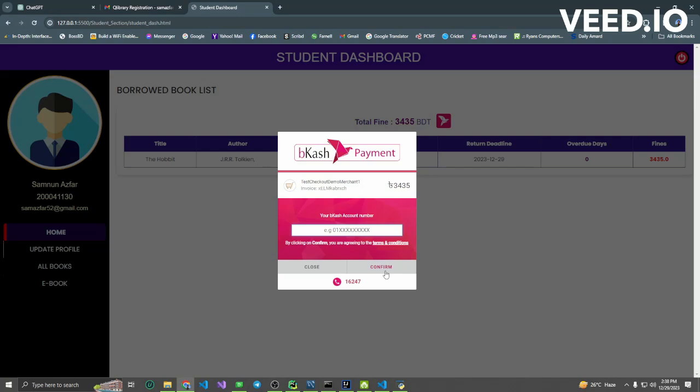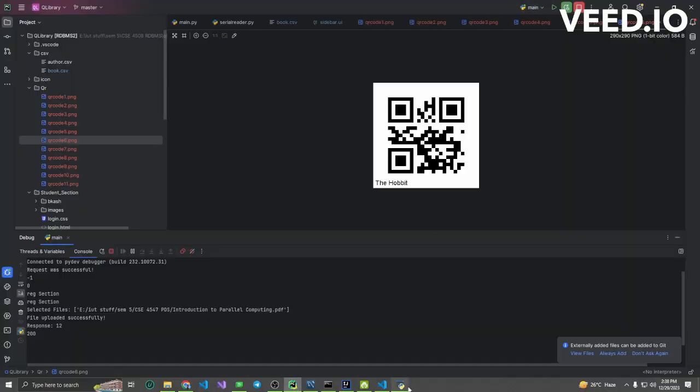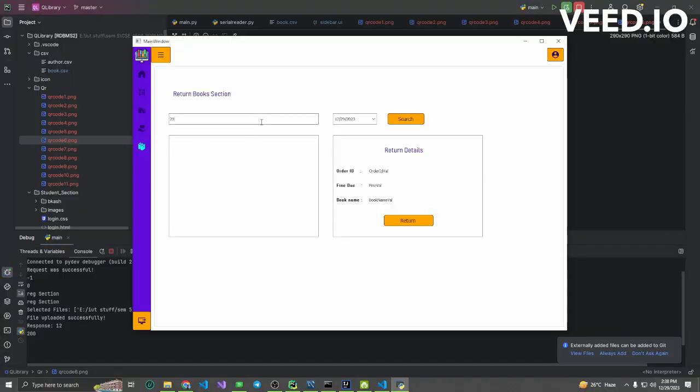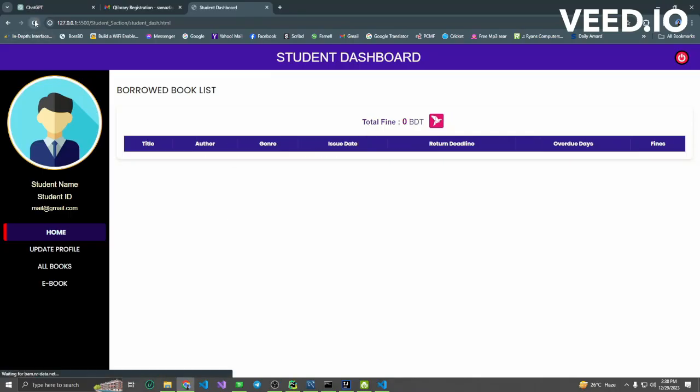And when the fine payment is done, the backend will be updated and the borrowed book list will be updated. Also, we can do a final feature where the librarian is able to return the books. So you can see here our order is here, and now we have also our fine. Maybe we can also pay the fine in front of the librarian offline and then return the book. When the book has been returned, the fine is purged, and now you see no order is here. So the student, as he has returned the book, will see no book and no fine here.